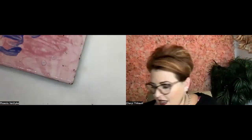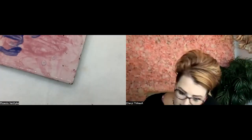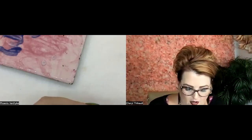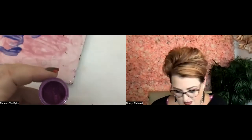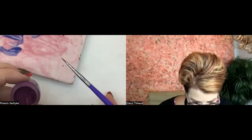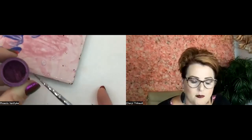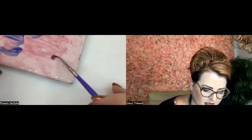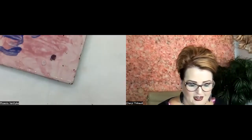And we're going to use a little bit of chrome. Now, I'll just take the lid off so you guys can see. This is chrome from Profiles Backstage. So we're going to use this. I'm going to take a little drop of top coat on our brush, and we're going to dip it in our chrome. We're going to mix it on our palette.